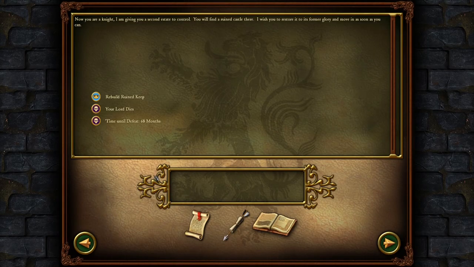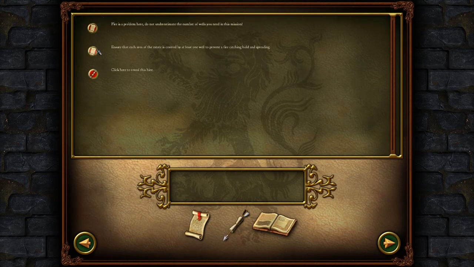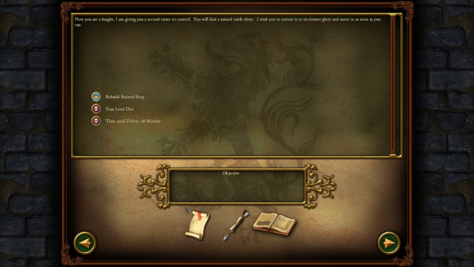Now you are a knight, I am giving you a second estate to control. You will find a ruined castle there. I wish you to restore it to its former glory and move in as soon as you can.